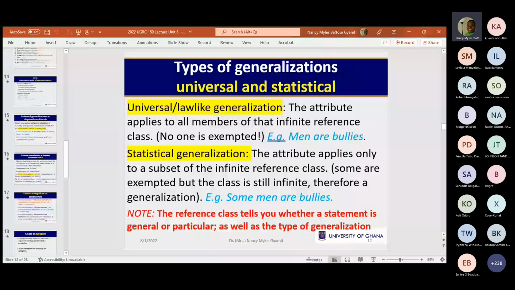Okay, but if you said, oh, doc, when I looked at the distinction between statistical and universal generalization, I don't see why this one is statistical and this one, I thought that it should be this or that. That is where the lecture comes in. Not that you be told the two types of generalization. That's all you need. Even this unit 6 doesn't talk about statistical at all. You check your textbook, but you will need it in unit 7.